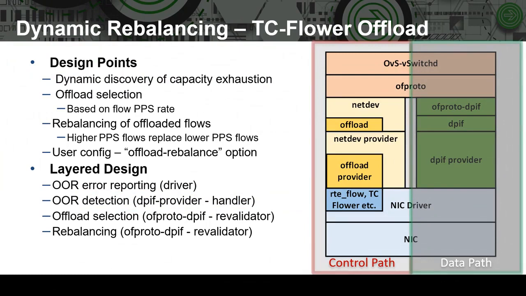OOR error reporting is done by the NIC driver. OOR detection is done in the DPIF provider in ovs-vswitchd in the context of handler threads. Offload selection is done in the ofproto-dpif layer by the revalidator thread. And the rebalancing is also done in this layer by the revalidator thread.